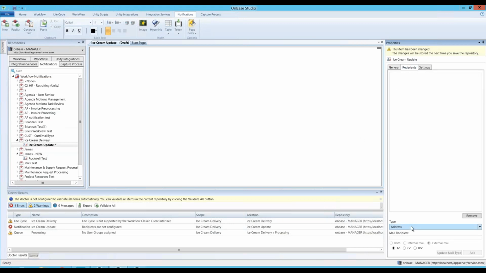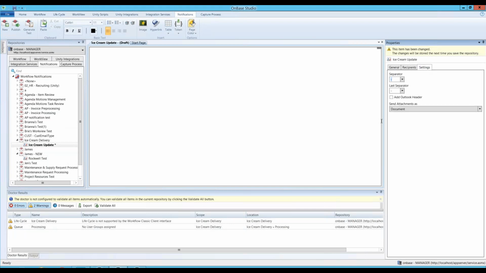The recipients, if I want to have one static recipient, in this case, I'll just use myself. And then if I have any attachments I want to add, I can change this in the settings. Let's just add some basic text here.